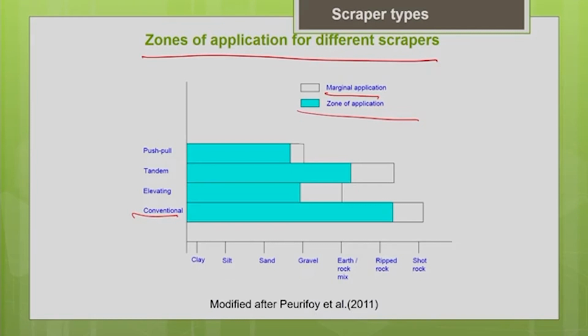With the elevating scraper, you cannot comfortably handle rocks; you can comfortably handle material up to maybe gravel. Even the push-pull scrapers cannot easily handle rock. When we go for tandem power, which can generate more power, the performance is slightly better compared to the other two types. But among all types of scrapers, the pusher-loaded scraper shows the best performance with respect to the range of material. It can handle most materials comfortably because of the supplemented loading power obtained with the help of the pusher.